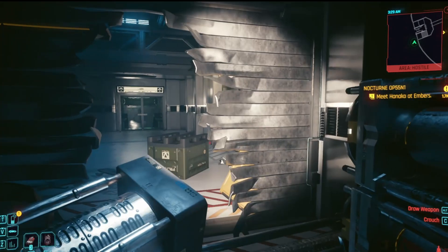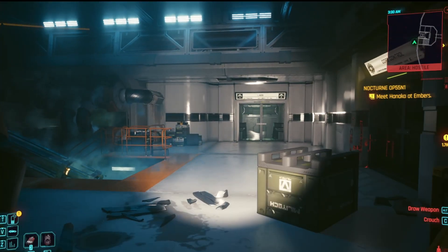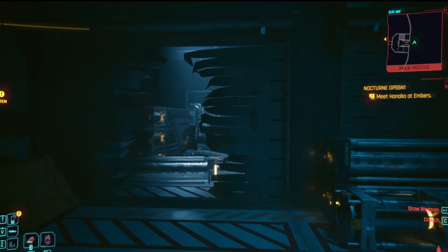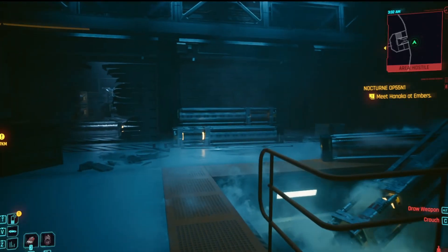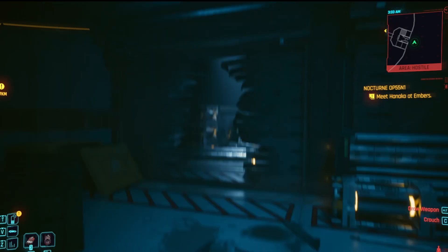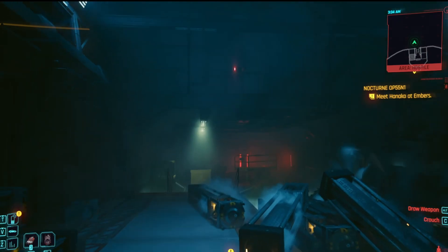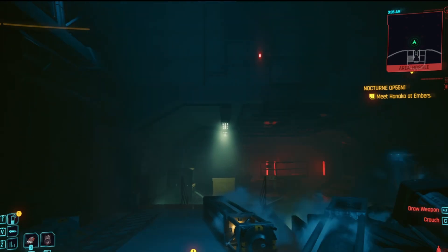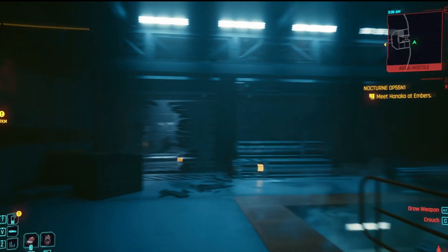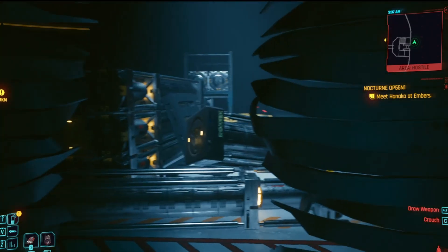A lot of interesting mysteries down here when it comes to this place. Let me know in the comments if you have any idea what the story behind this might be. Based on lore, this facility was established right before the 2020s or right around that period of time. Then they came back and revisited the place around the mid-2060s and started to get it rolling again. You can tell that by some of the lore from that one gal that was a netrunner coming down here — I think her name was Lisa. I came across a couple of her tablets. But yeah, something happened here. Someone either broke into this room from the outside, or it was ripped open from the inside.